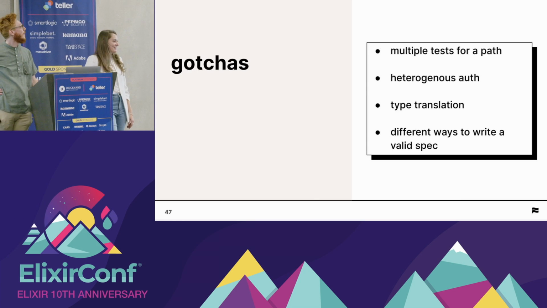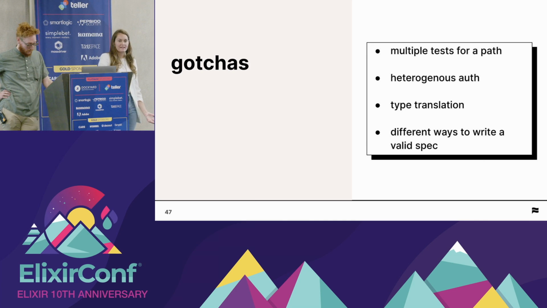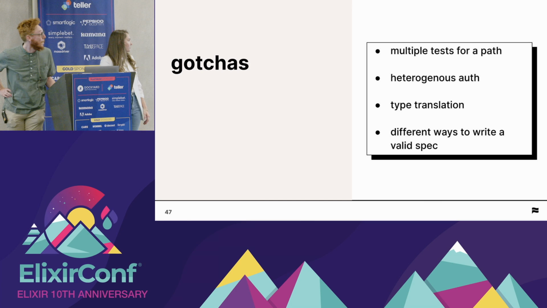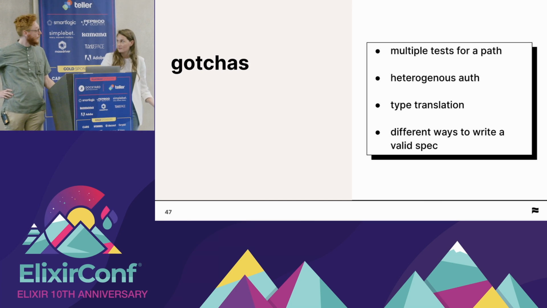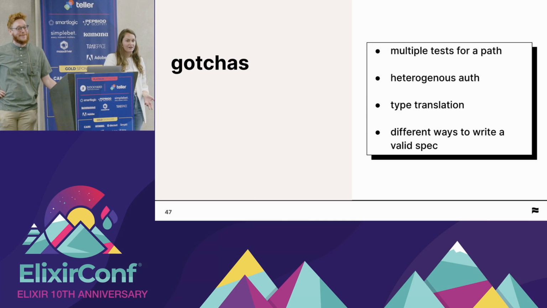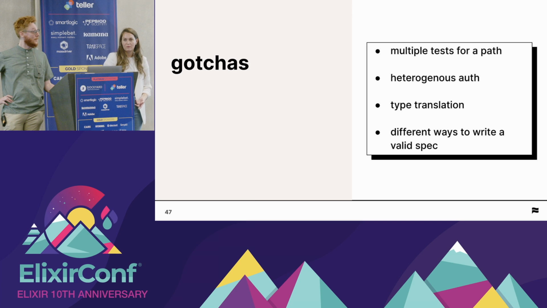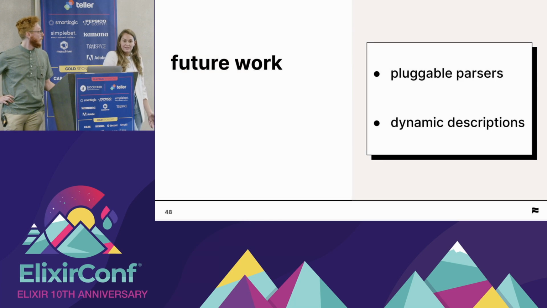First things first, multiple tests exist for a given path. You're testing both the happy paths and the sad paths, and those will have different status codes, different response bodies, things of that nature that you want to make sure you're not overriding when you're creating your specification. So that was definitely important. In a similar vein, not all parts of the application are authenticated the same way. So how are we going to capture accurately the strategies we use for each of our endpoints without overriding any information?